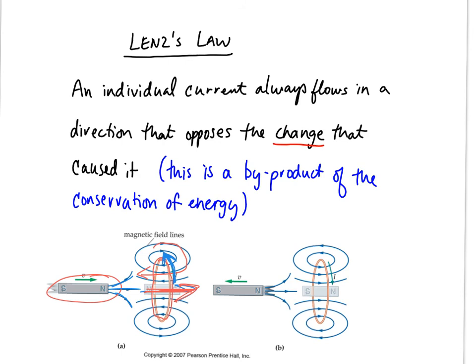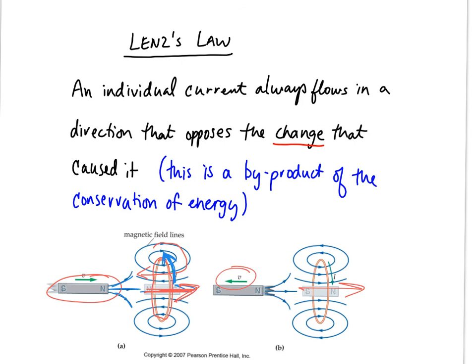On the right side figure here, let's just do this one more time. Now, instead of moving the north pole of the magnet towards the loop, I'm going to move the magnet to the left, so the north pole is moving away. But you're decreasing the flux that is going this way. Since you're decreasing the flux going to the right, the current that's produced is going to want to replace what was lost. It wants to stay the same.